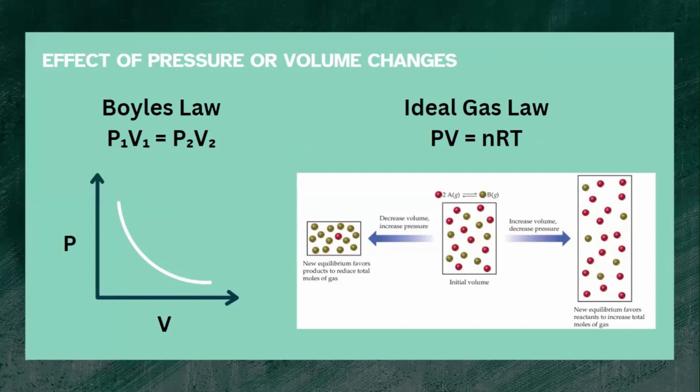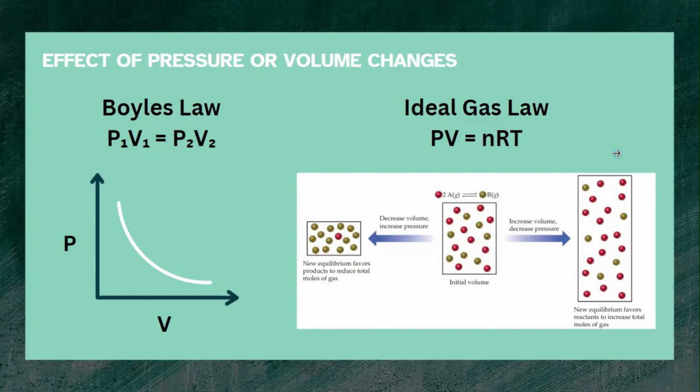The ideal gas law establishes that the pressure of a gas is directly proportional to the number of moles. Thus, the direction of the response to restore equilibrium is dependent on the number of moles of gas particles on either side of the reaction. As more moles of gas results in higher pressure, an increase in pressure shifts the equilibrium position towards the side with the fewer moles to lower the pressure. Likewise, a decrease in pressure shifts the equilibrium position to the side with the more moles of gas.